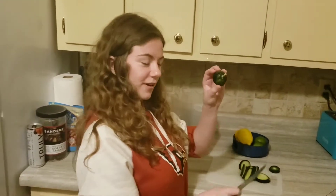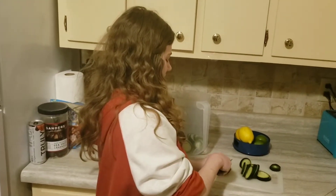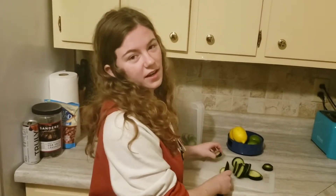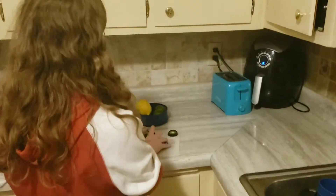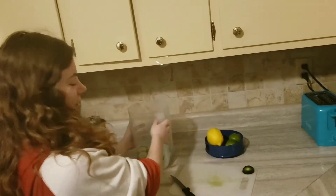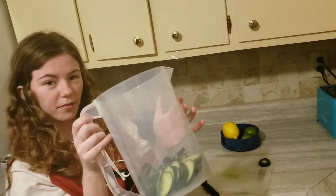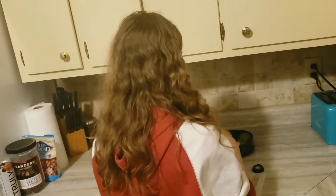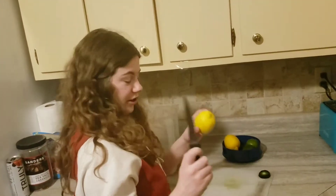When you get to the end of the fruit, you can turn it around and cut off the very butt — makes it a little easier to cut it off so you don't cut your fingers. Then throw them a little bit away. Put the fruit right in your pitcher. You have to have a big pitcher to put the fruit and the water in. Then just finish cutting your fruit.